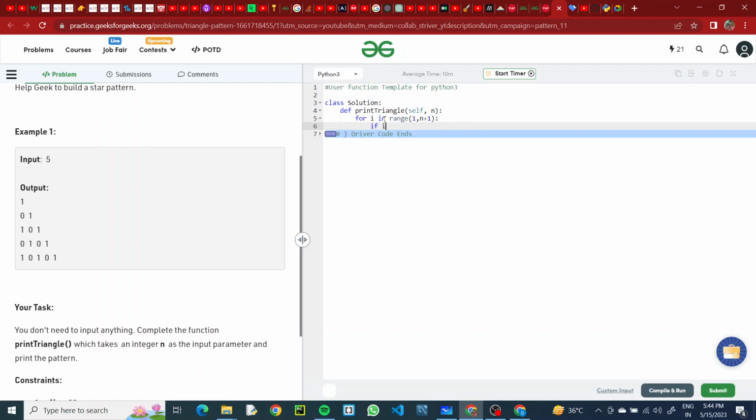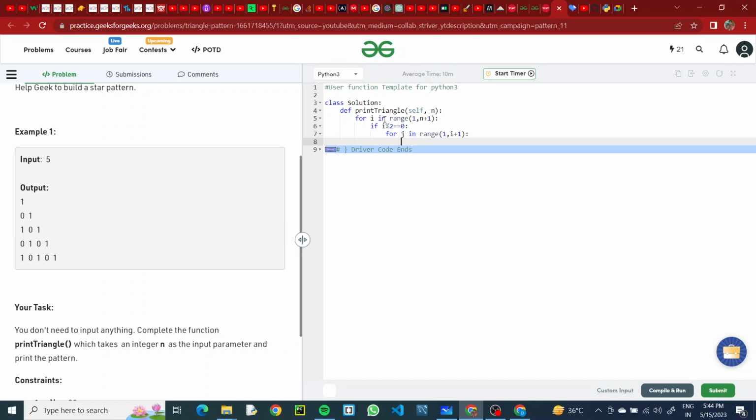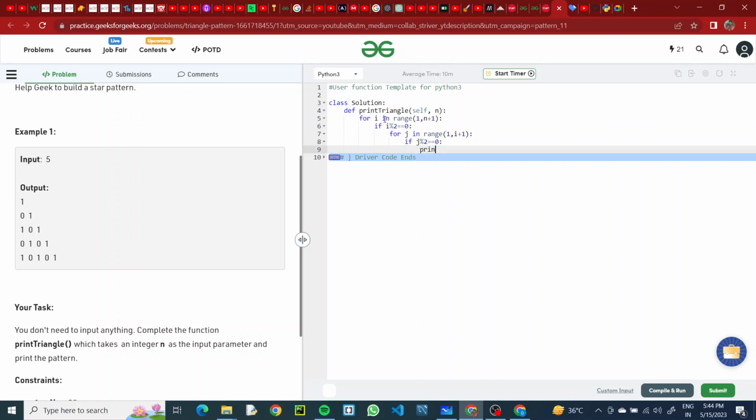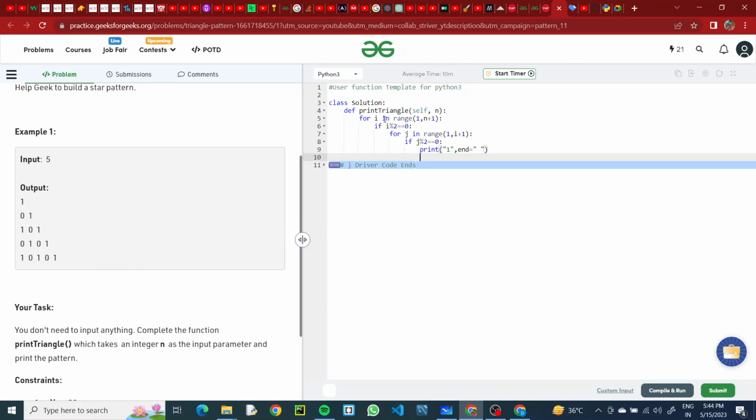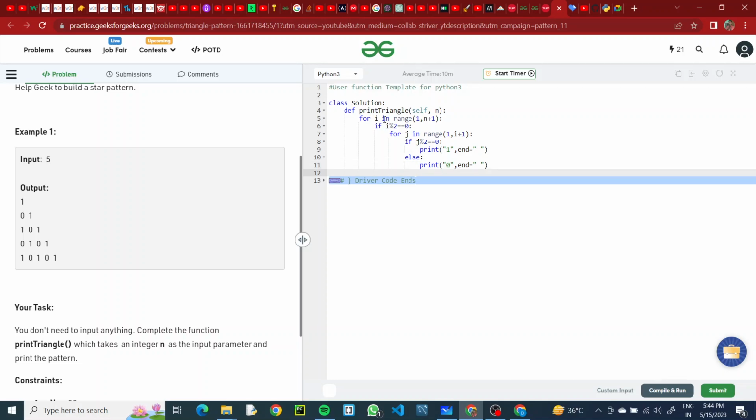If i mod 2 equals 0, then we do for j in range 1 comma i plus 1, if j mod 2 equals 0, print 1 with end equals empty, else print 0 with end equals empty.